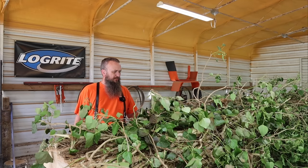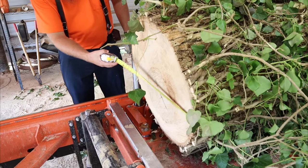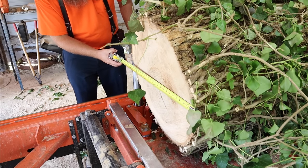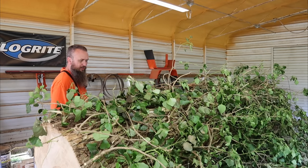Now, this log is an 8-footer. Let's check the diameter real fast. I think it's around 23, 24 inches. Let's see right here on the operator's side. Actually, 25 inches. Good deal. Pretty good size log there, guys. I got about 1,200 board feet total.